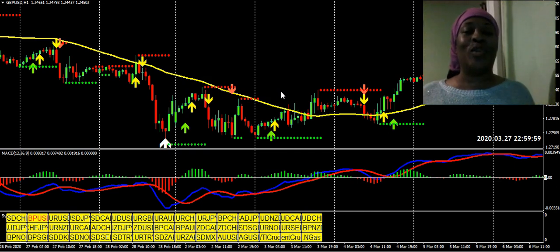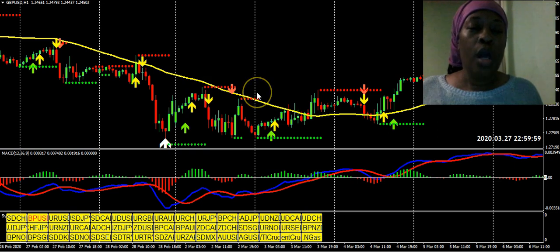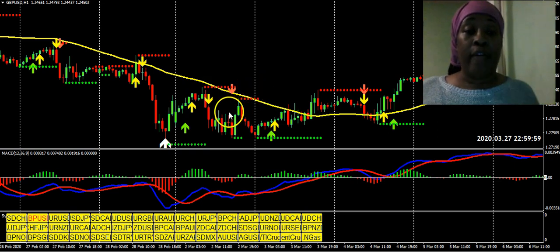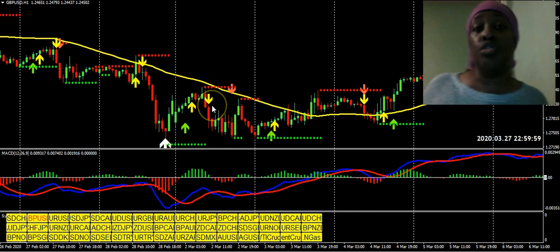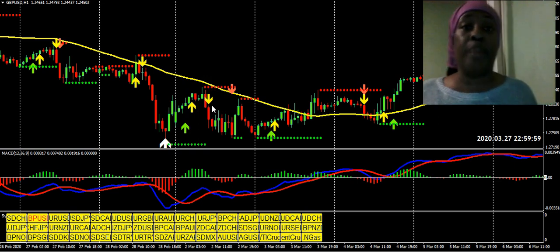All right, so let's get to it. Let me just show you. Okay, so triple arrows. Again, I'm not explaining the triple arrows on this. I'm only explaining the 20 pips and how you can utilize a high volatile pair like a Great British Pound pair and be in and out of the market with your 20 pips on a daily basis.